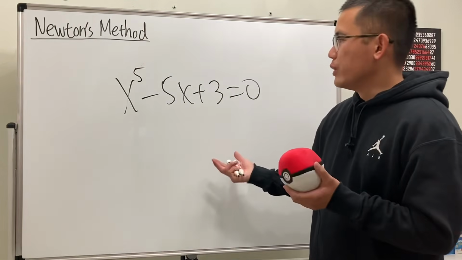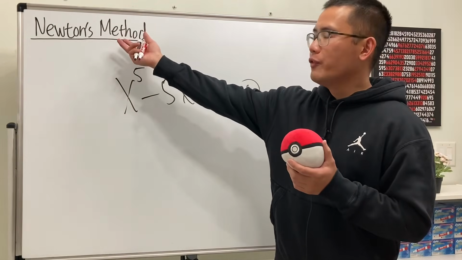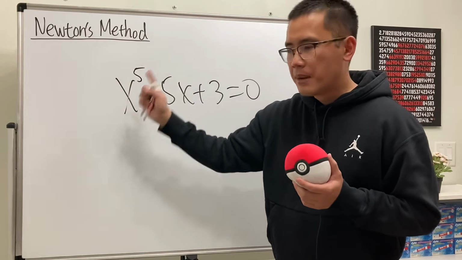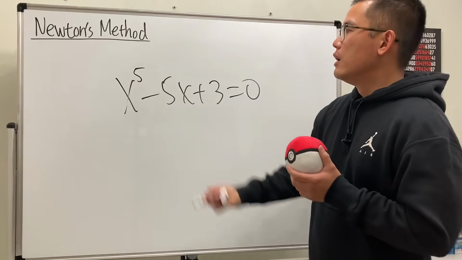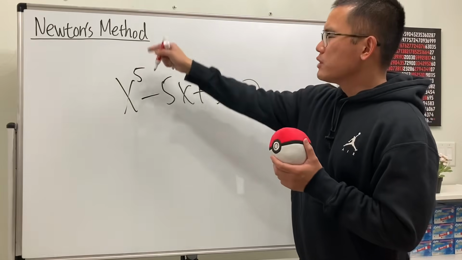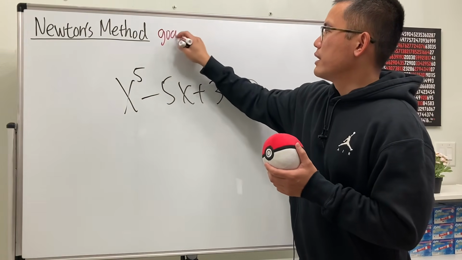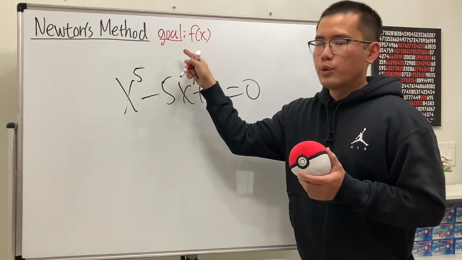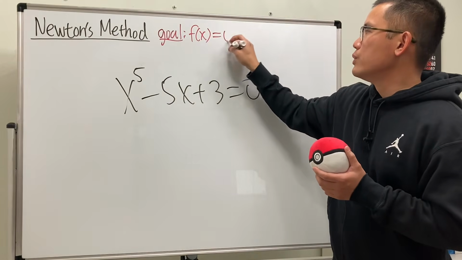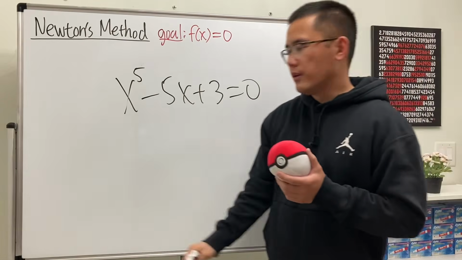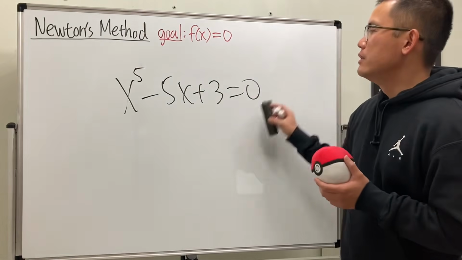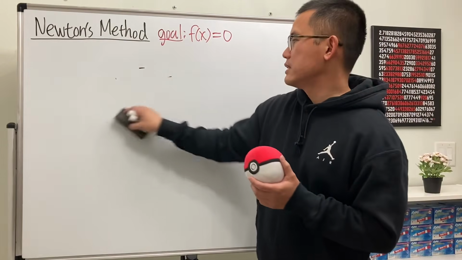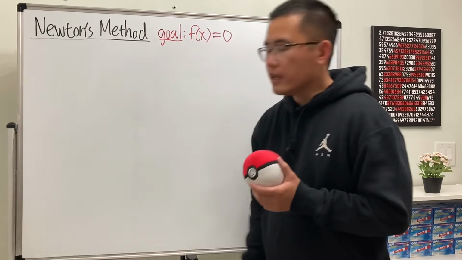So, what do we do? Well, as you guys saw over there already, Newton is going to come up and help us out. Newton's method. The purpose of that is, let me just write that down right here, to get a good approximation for the equation f of x is equal to 0. And then of course, let's see how this will help us out, and then we'll solve this later on.